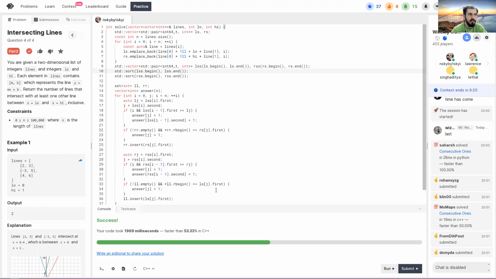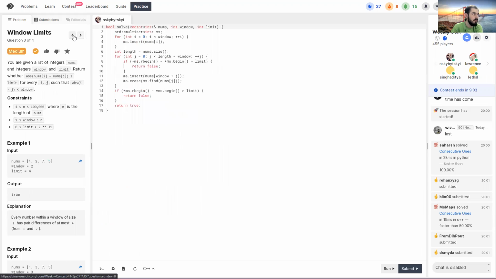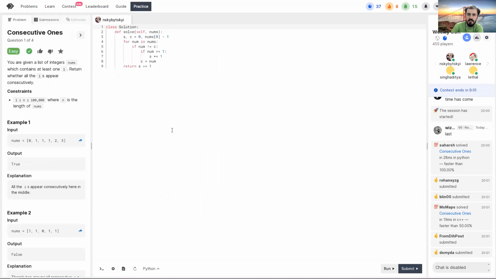GCC has a lot of things hidden under the hood, and one of the amazing things is the ordered set that we see. But unfortunately, we only want to count the number of lines that intersect something, and it was not necessary to have that fancy data structure. It's essentially the set, like a red-black tree, but it carries additional information in the vertices, which allows us to restore the answers quickly. Okay, whatever.